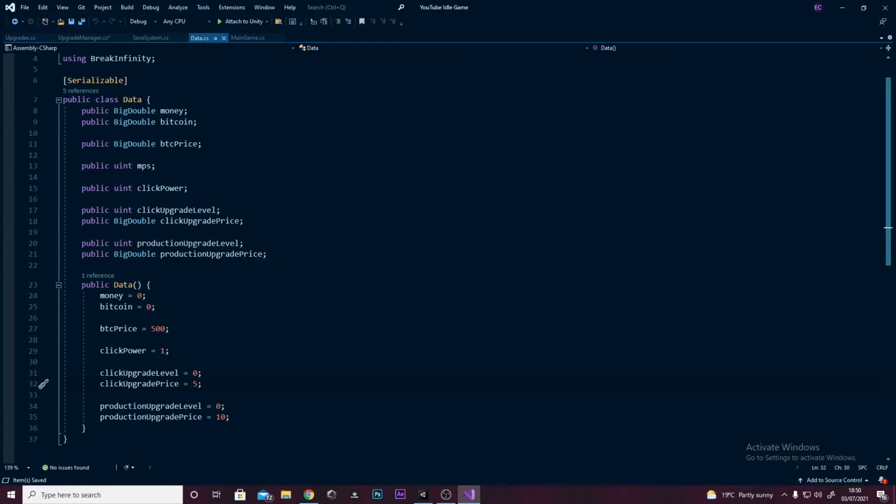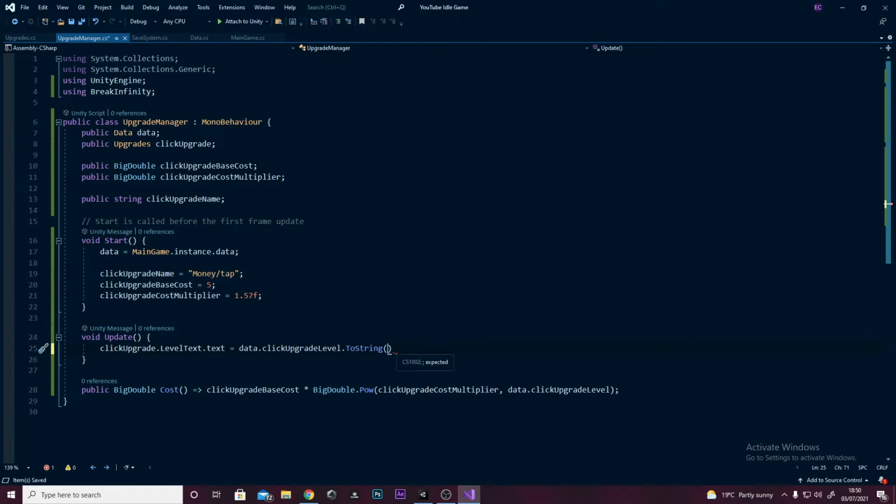No, it's a uint click upgrade level, so we don't actually need to convert this to a string. No, yeah, we do, sorry. But we don't have to put an F0 in here or anything, because it won't have any decimal places because it's an integer. That's all we need to put here.